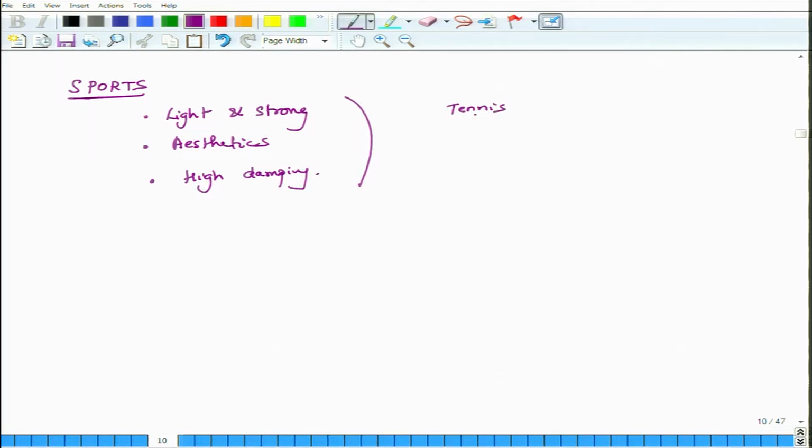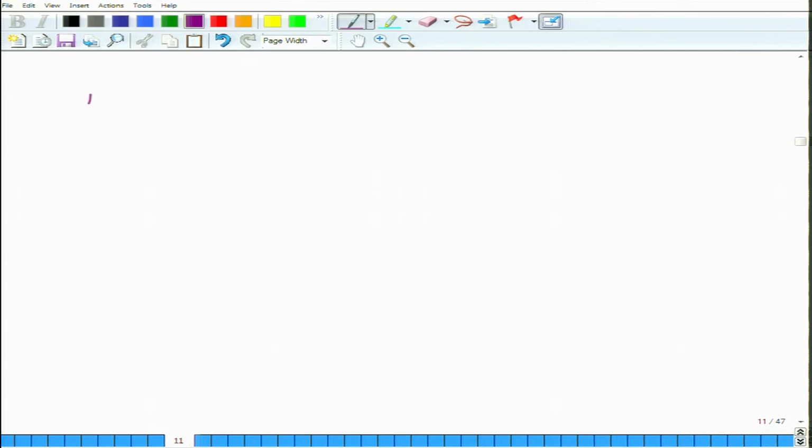I mean, there are lots and lots of applications, bikes, badminton rackets, boats, hockey, golf, motorcycles and so on and so forth. Okay. They are also used in transportation. They are used in transportation and infrastructure.